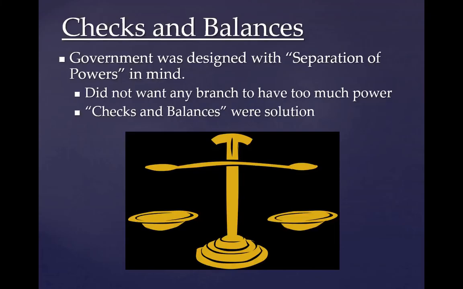One of the things that the founders put into the Constitution purposely is using the idea of separation of powers and keeping that in mind. And this is known as checks and balances. Essentially, the founders really didn't want any branch to have too much power. And to them, checks and balances was essentially the solution.